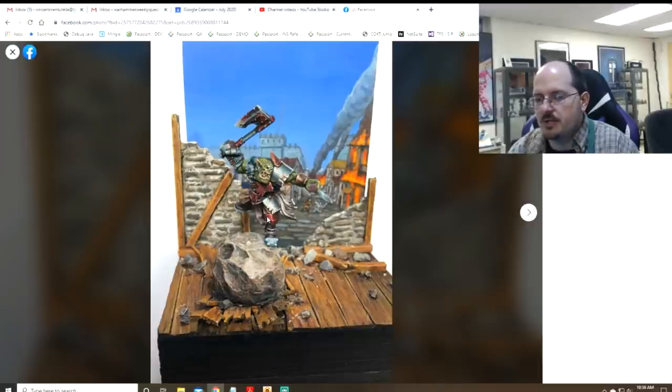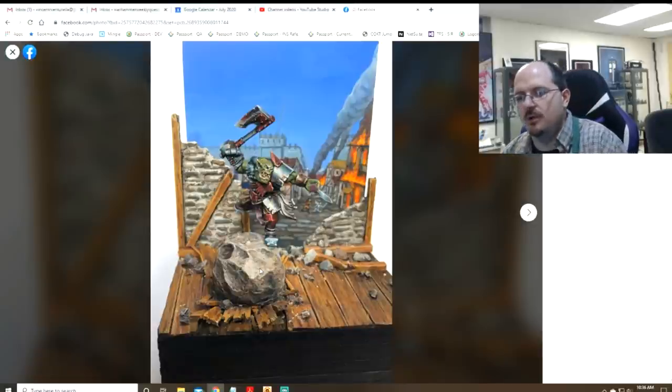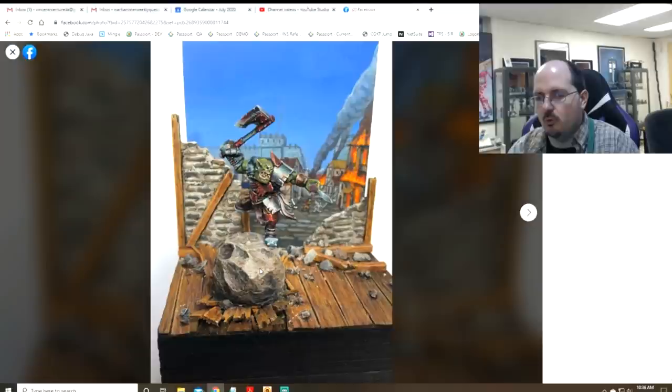Final note that occurs to me is with stuff like rocks and things like that, again, make sure that they look a little bit more messed up. This feels kind of satiny and shiny, and it doesn't have the scratches, the hashes, the other colors that I would expect to see on a big boulder that they just clearly pulled up out of the ground. It would still have detritus of nature on it and things like that, so little bits of green and those kinds of elements. Same with the rock wall behind.